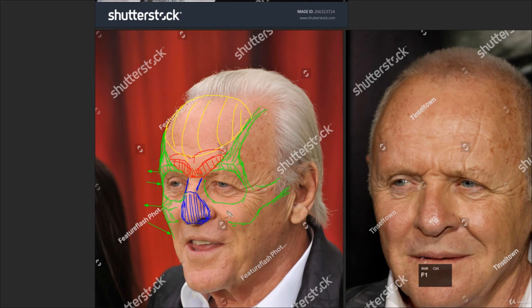The zygomatic bone. Here the temporal, and then here you're gonna have the jaw, the mandible.